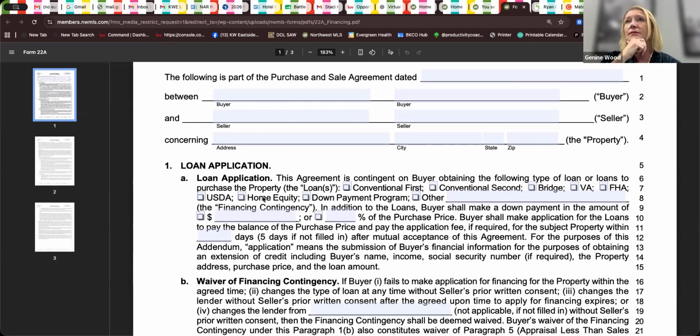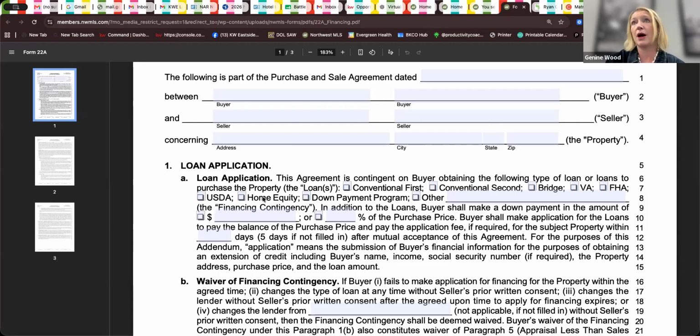Daniel? Sometimes lenders are not sure whether they can be conventional or FHA. Can we pick two? So the question is, sometimes the lender doesn't know what type of loan they're doing. That means they haven't gotten very far in the program. And can you check two boxes?